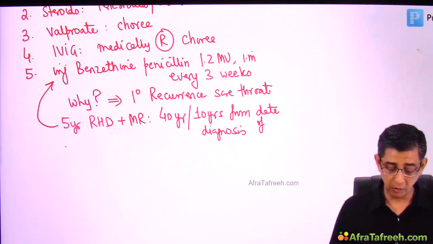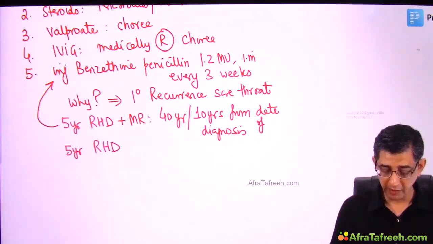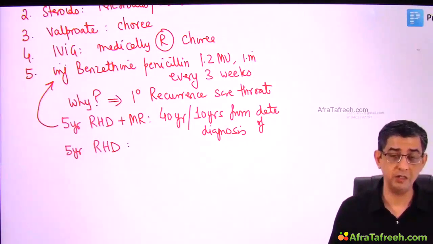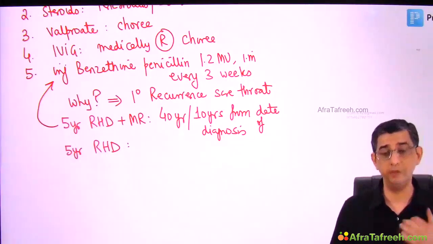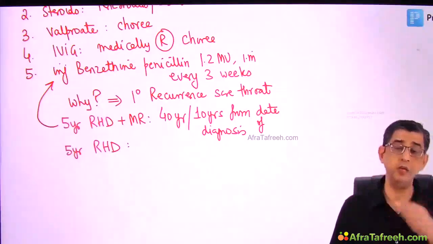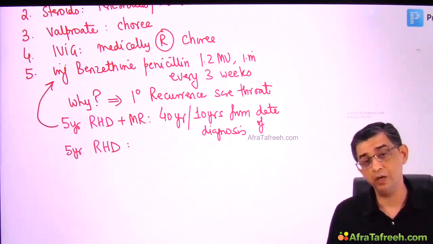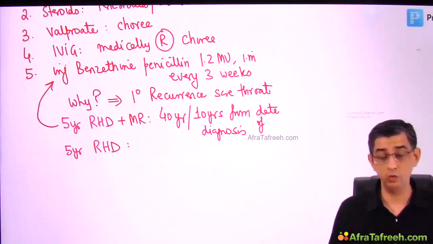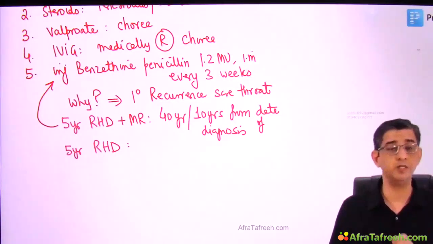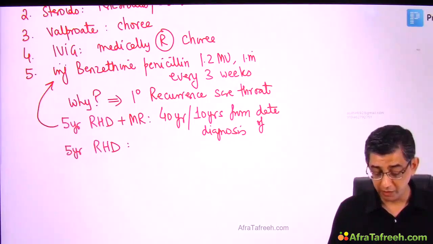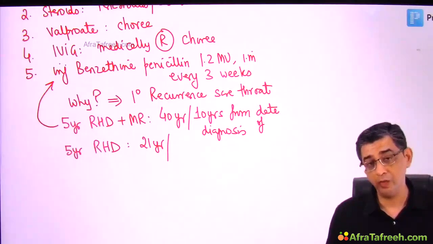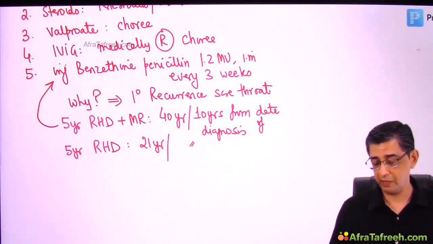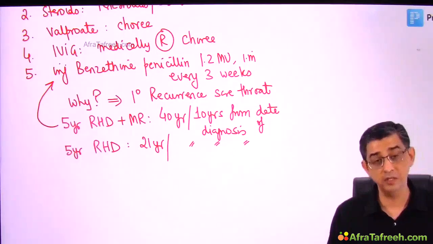Now look at the MCQ where the answer will be given as 21 years of age. He will very smartly write 5-year-old child with rheumatic heart disease, but he will not write the valvular lesion because it is not a guarantee that every case will have a valvular lesion. Some cases might only have pericarditis, some cases might have myocarditis, some might have a combination of the two. So it is not a guarantee that everybody has an endocarditis. If valvular lesion is not given in the MCQ, then your answer will be 21 years. If she's not satisfied with that, okay, 10 years from the date of diagnosis is the last deal.